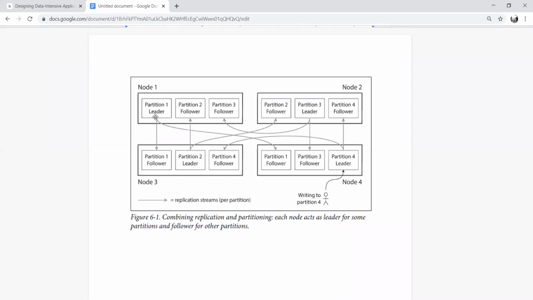That's what I was trying to say. But read and write will have this similar bottleneck, right? No, not in this architecture. If you have a single leader, then your writes are always going to that partition leader, but your reads are scalable. Let's say I'm having 2 followers here and 1 leader. My reads can be spread across these followers, but my writes for partition 1 are always going to the leader. Okay, right.